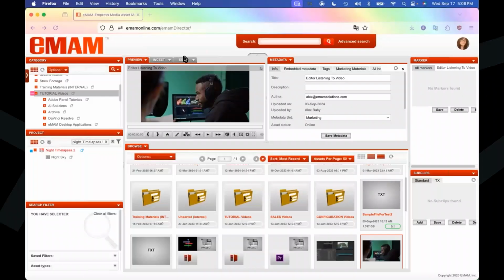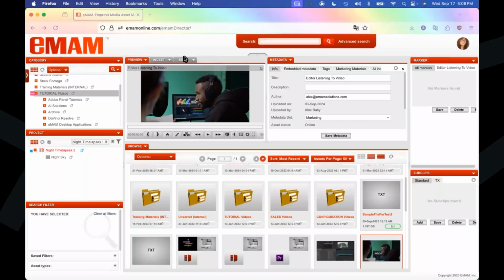Another nice thing about MOGRTs is that you can actually choose exactly what you want to be customizable to your editor. So if you have a very specific branding requirement, or a very specific aesthetic that you want to make sure is consistent across all of your assets and all of your creations in the future, you can lock those down in After Effects as you're creating your MOGRT file.